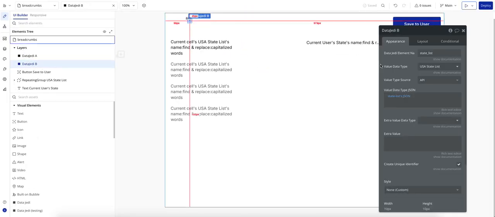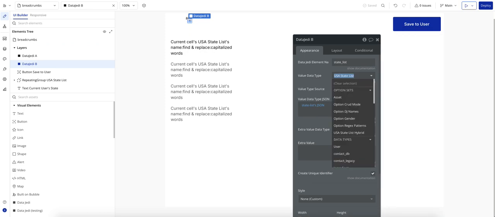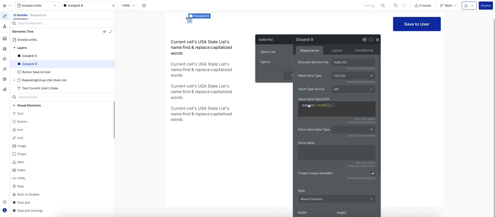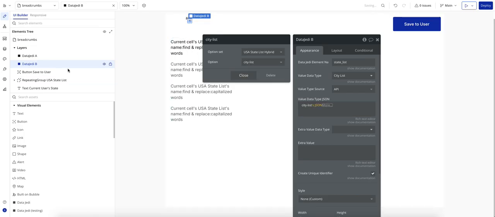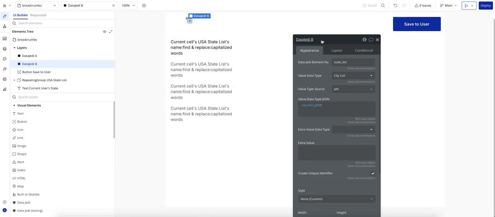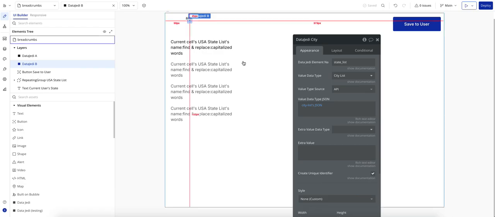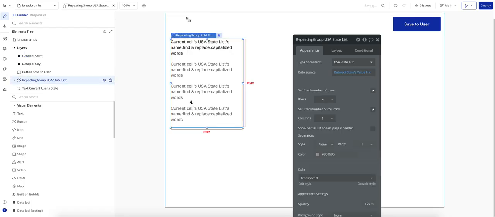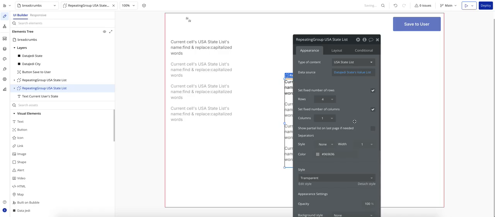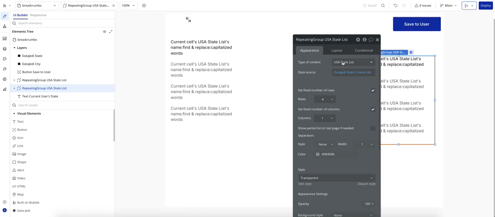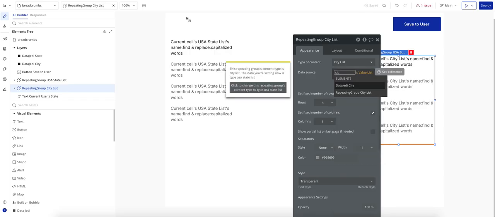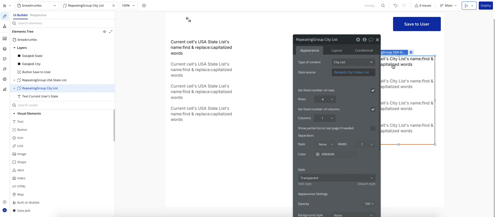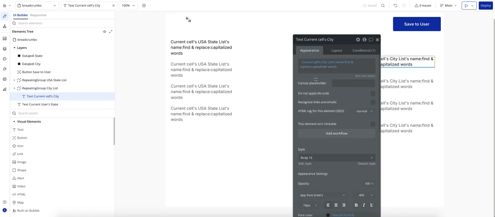So this one now should be okay, and we should see it. There we go. Let's go ahead and change that over to city list. That's good. Let's label these clearly. Let's grab this, copy and paste it, and put it over here. This is going to be our city list, and this is going to be off of Data Jedi city. So that's good, and we'll take this. There we go. We've got the name as the same thing, so we should be good to go there.